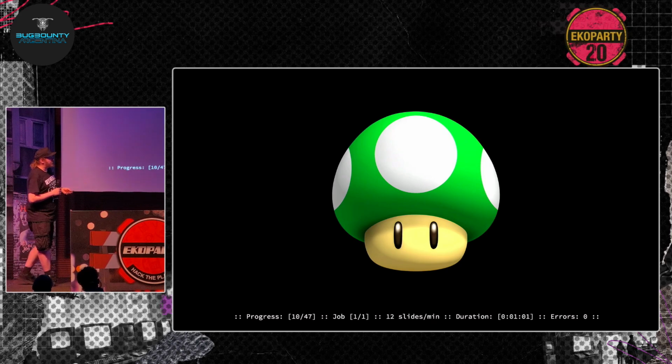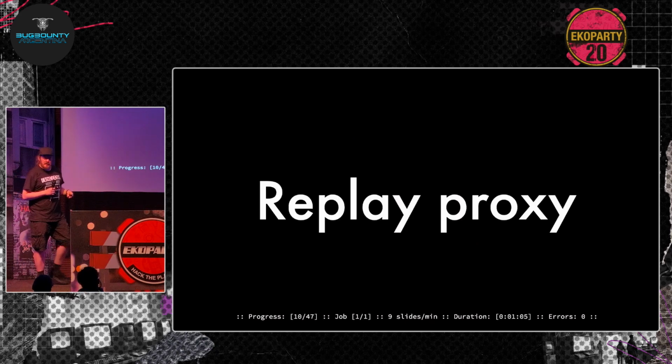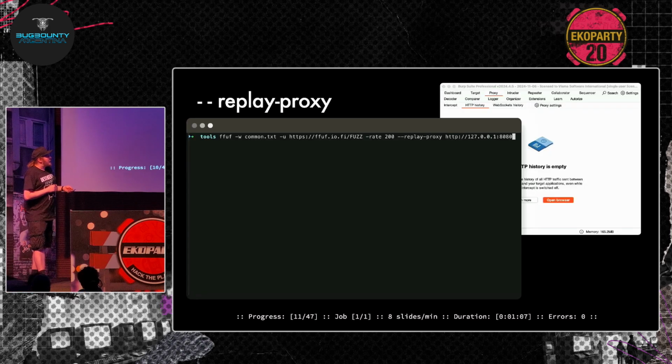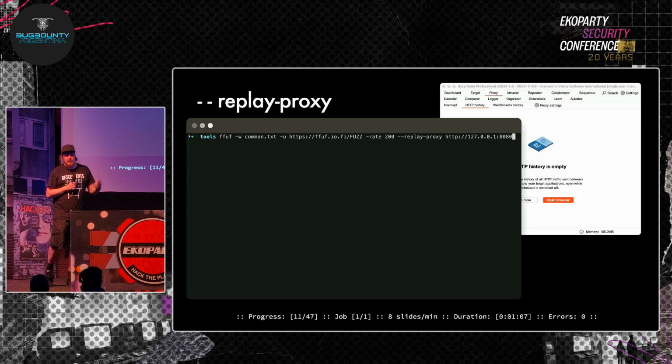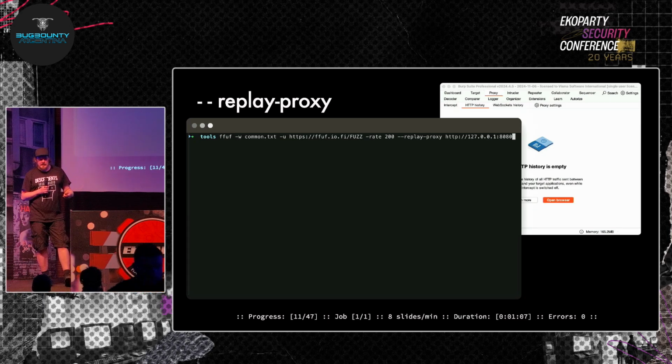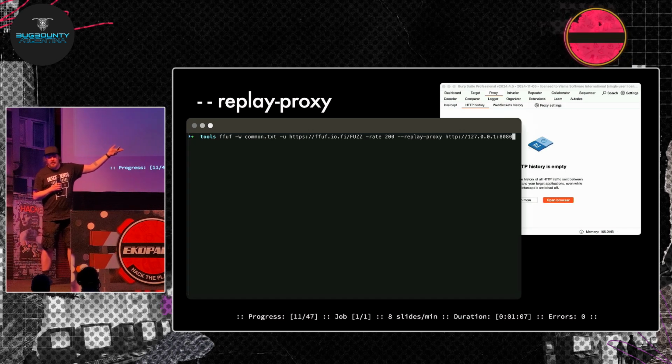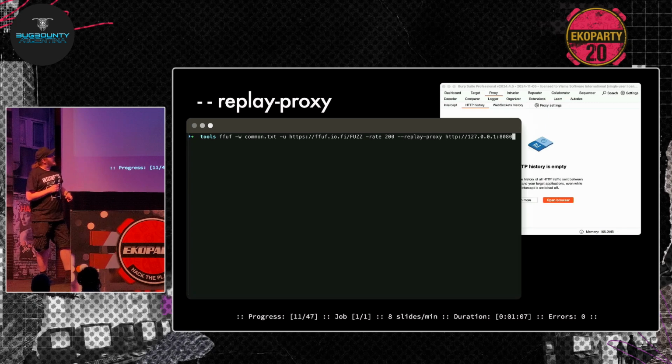The first one of those is something called replay proxy. You may have used replay proxy previously. What the replay proxy does is that every match that FFUF finds, it's going to replay them through a proxy. In this case, the proxy would be Burp Suite.